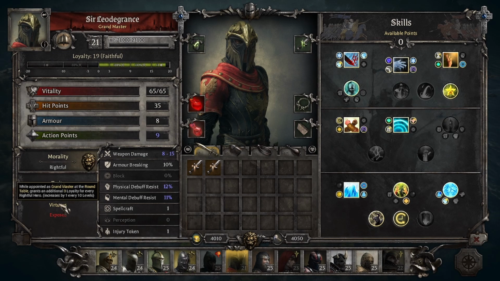And he does have a facility title through his virtuous trait. When you appoint him as Grandmaster of the Round Table, he grants additional loyalty for other righteous characters. So being able to boost the loyalty for your righteous heroes during your righteous run, again, is useful. Being able to get some of those loyalty bonuses a little bit earlier. Not huge differences, but every bit can help.